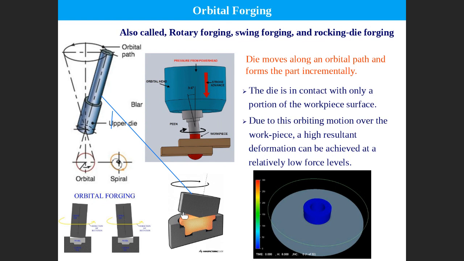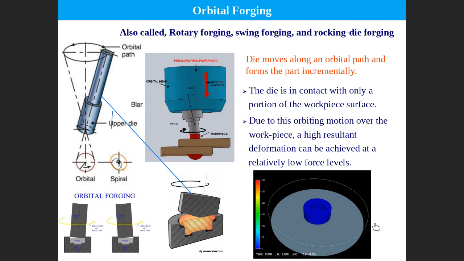It is pushing here and then here and then here and then here. It's rotating like this. Sometimes pushing here, other times pushing in another direction. So it is rotating around, pushing a partial area every time, not the whole area. Finally it will cover the whole part, but with partial contact every time. This is what you call the orbital forging operation.